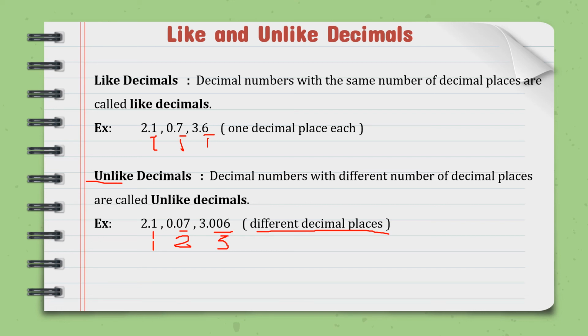Understood? This is what I wanted to say. Only like decimal means decimal places same रहती है. We are not going to check the number same है क्या. We are going to see the decimal places same है क्या. 1 ही है क्या हर जगह. And in the next example we are going to see if the decimal places are different, that is here it is 1, it is 2, it is 3 here, then we are saying this as an unlike decimal.